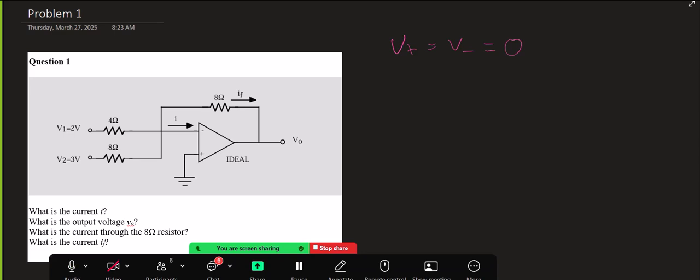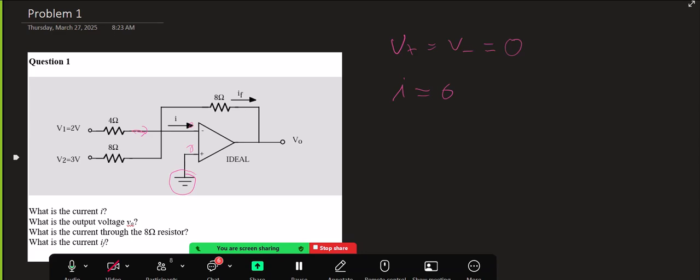All right, okay, so why is it 0? Because of the virtual ground. The ground is going into the op amp, because we have ground right here. And so this has to be 0, which means this has to be 0. I was talking about voltage. I haven't gotten to the current yet. But the answer to the first question, I, does have to be 0 because it is going into the op amp. Now, does it have to be 0 right here? No, it just has to be 0 going into the op amp.